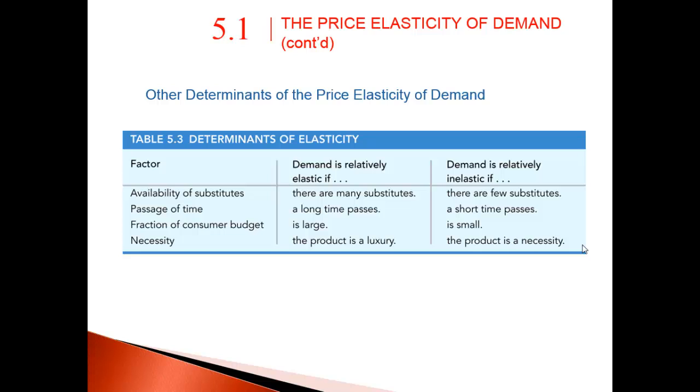If the product is a necessity, what that means is you're going to buy it no matter what. A good example of this is recently in Lubbock, LP&L tried to raise their prices, right? Well, they knew they could do that because it was essentially a necessity product, and therefore the elasticity of demand is relatively inelastic. No matter what, they can raise the price. You're still going to use electricity, especially during the summer when they try to do it. I don't know very many people who would say, I can go without air conditioning. It's really hard to do. So therefore the product is a necessity.